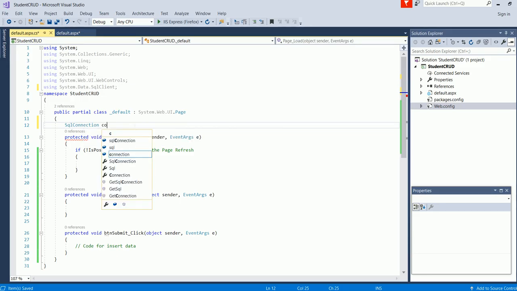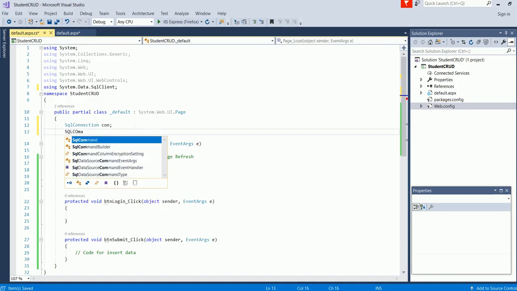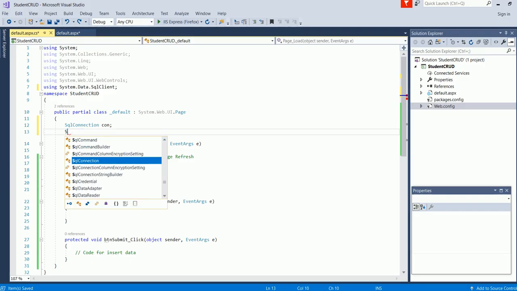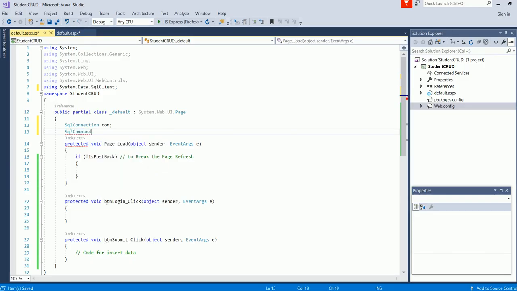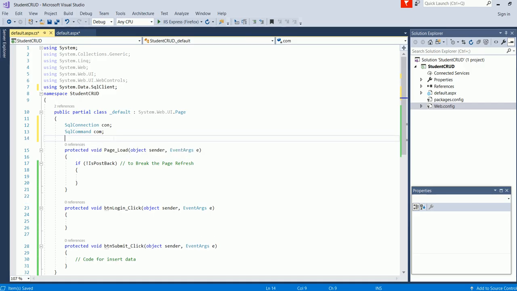Then SqlCommand, because we're going to write the insert command here to insert the data into the respective table. As you can see, it represents a Transact-SQL statement or stored procedure to execute against the SQL Server database.